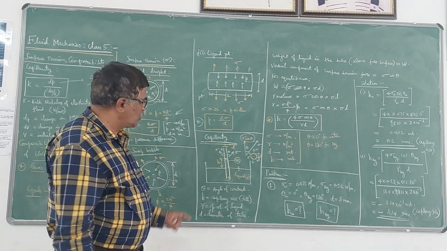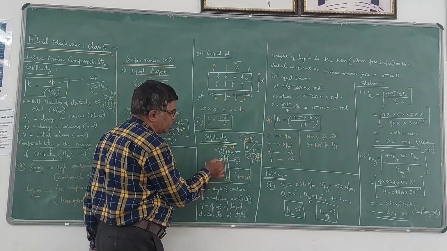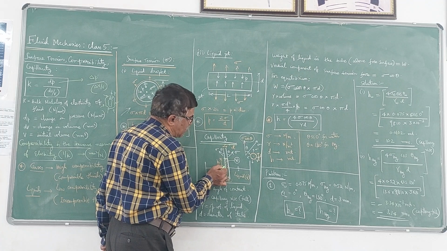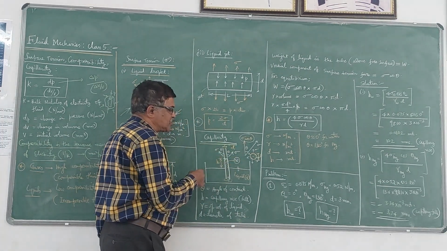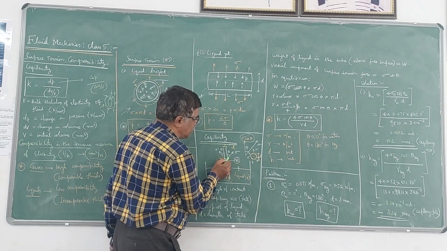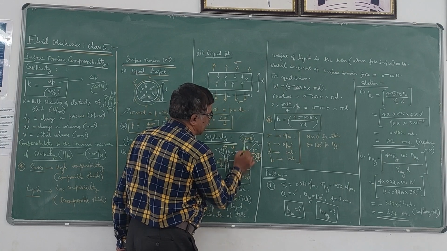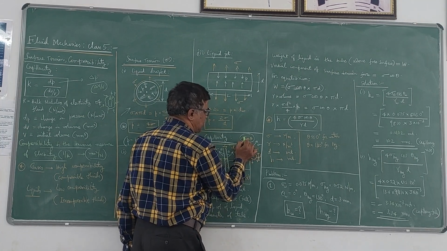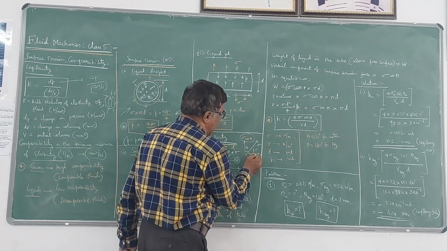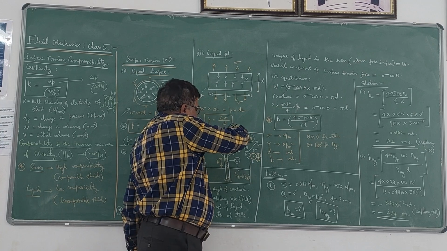H. To derive the expression, we have to equate the weight of the liquid column which is there above this surface in the tube to the component of surface tension in the opposite direction. You can see here sigma is acting like this, making an angle theta. Its component along the vertical direction will be like this, and this is the component in the horizontal direction. And this sigma will be acting over the circumference.